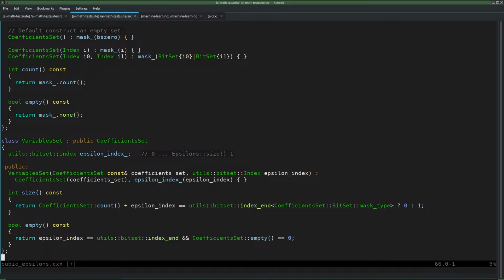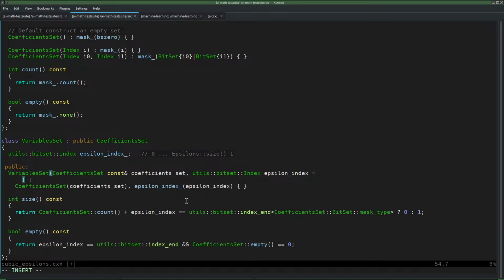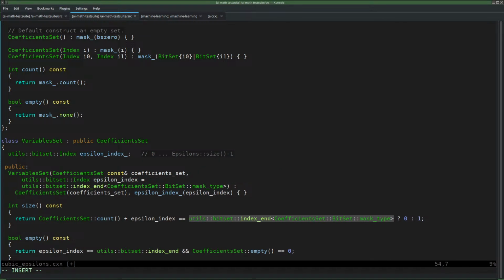Now that's going to be enormously annoying, to pass no epsilon at all. But you can make that, of course, a default here. Let's do it like this.